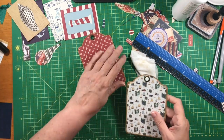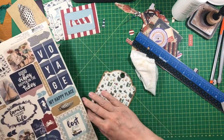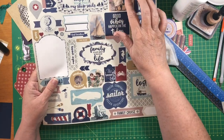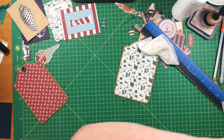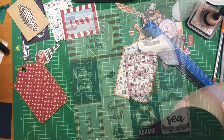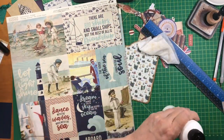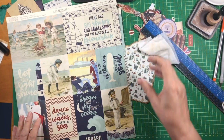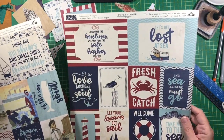Now this one, I have two of them really. I have these two, realized I was off camera, these two little stickers that I really like. But let me look at the cut-aparts, because we haven't really paid much attention to the cut-aparts to this point. Here's one. Let me put the pin back in my glue.